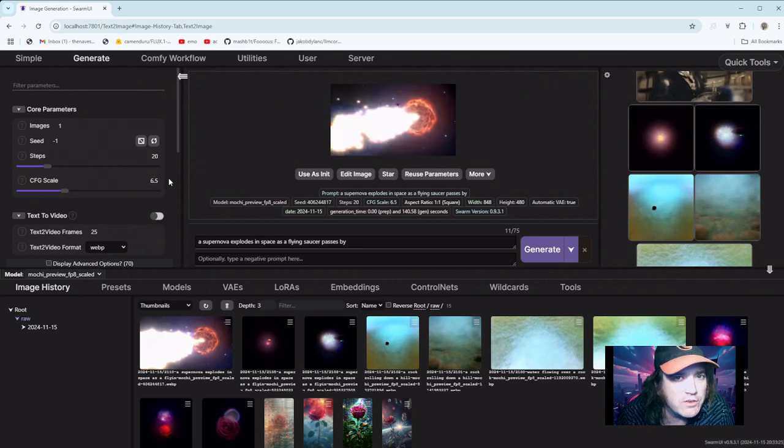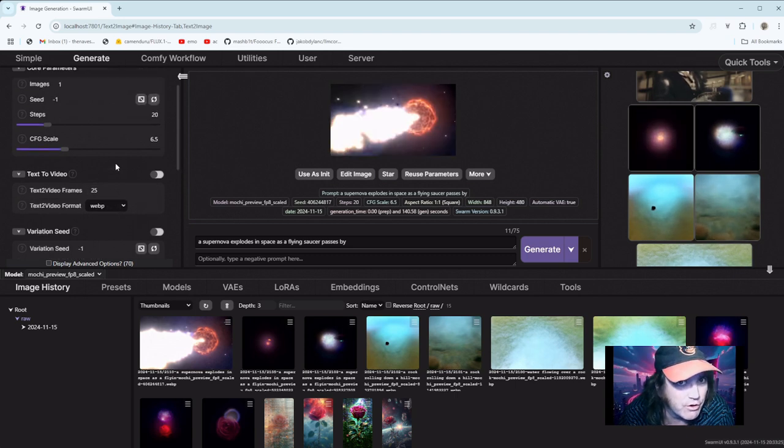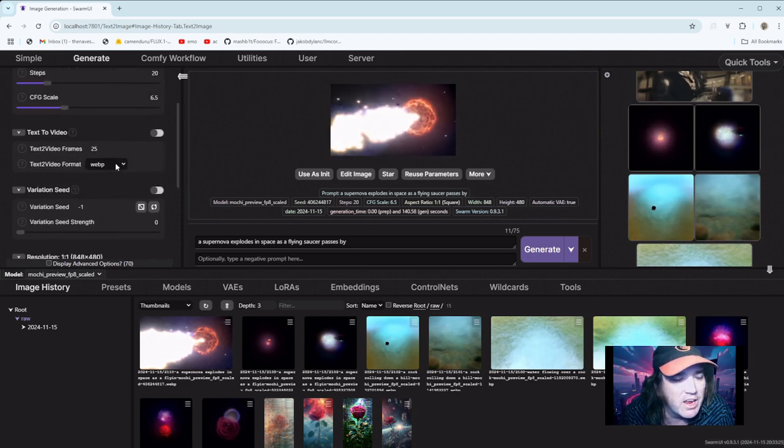Now, what you want to do to get better stuff is obviously you can up your frames. The number of frames is going to dramatically increase the quality of the image, but it's also going to take a lot longer as well. Obviously you can change your resolution, and then to make things smoother, you look for your frames per second, which is all going to be down in this area here.